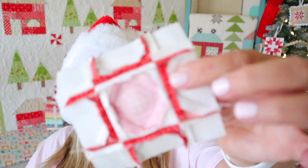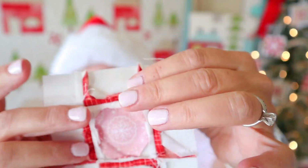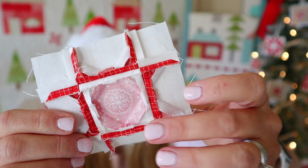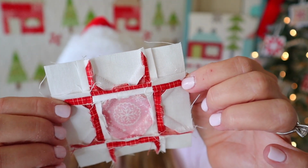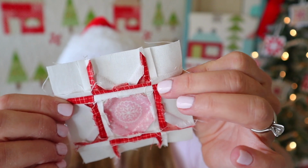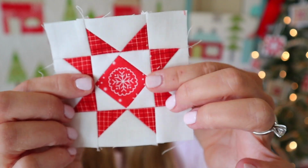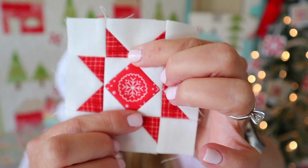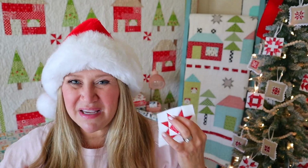Now yesterday I did say that I recommend pressing your fabric open, and so that's kind of what I did on the back of these. This has been on my wall, so some of the seams are kind of not as flat as they used to be. But here you can see I have those seams pressed open, and it really reduces the bulk in these corners where these corners meet, and especially like right here and here, it really helps make those points stand out a little bit more, makes them a little bit flatter, and that's really helpful when you're working with these smaller blocks.